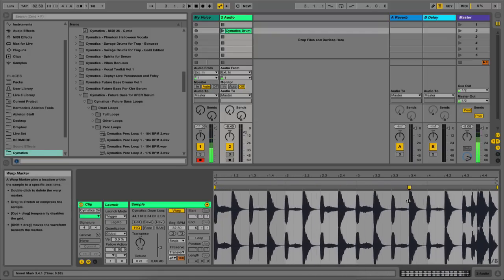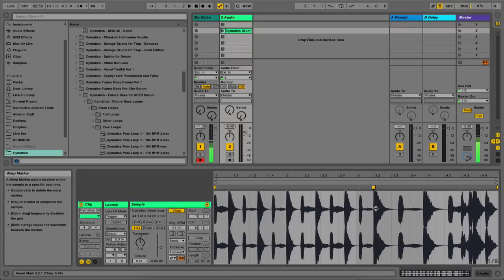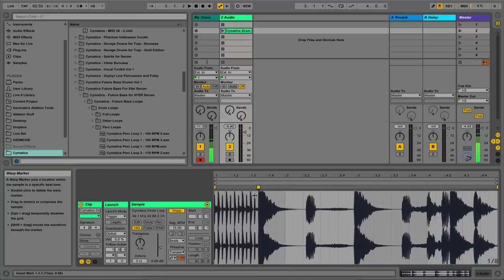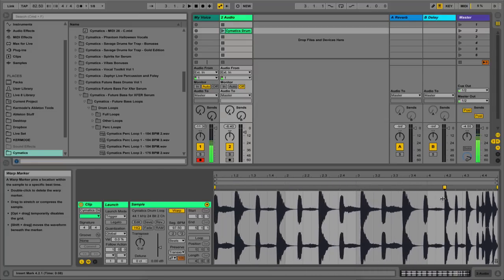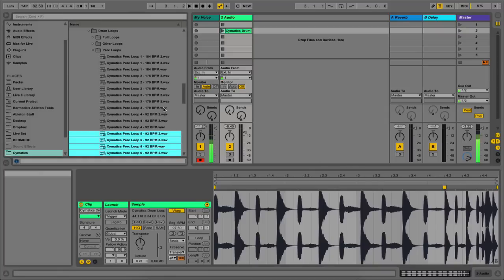So again, I kind of explained this before. Imagine your sound is an elastic, and by default it has 2 nails at either end of the elastic. But then you can put a new nail anywhere in the sound, and you can stretch it somewhere and then let go and place that nail there, and then it is stuck and stretched. This is how you're going to be able to, for example, get acapellas into time that weren't originally in time, or drum loops that weren't originally at the original tempo of this song. And I'll actually show you how to do that right now.